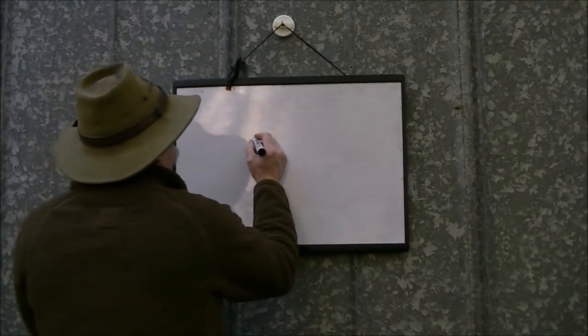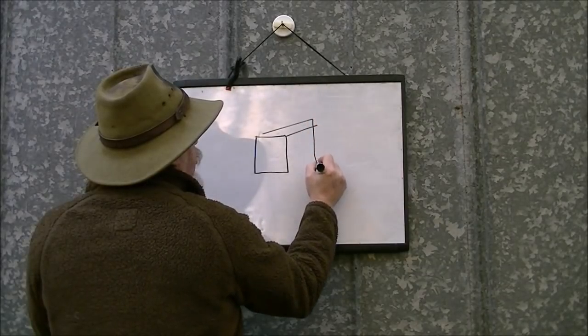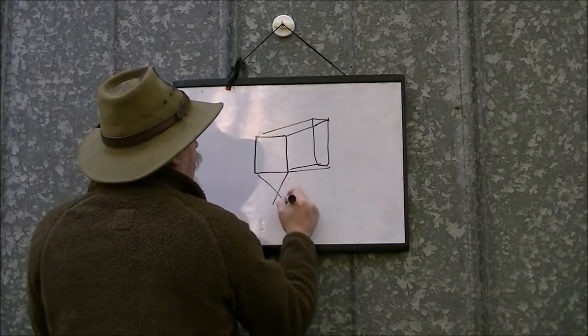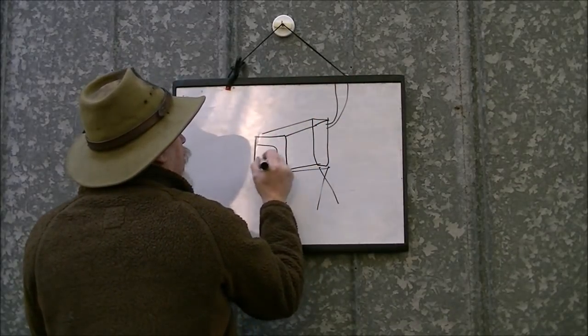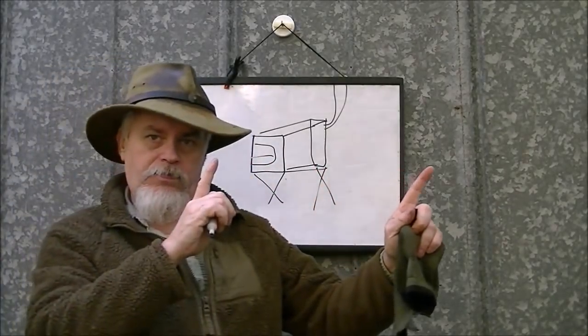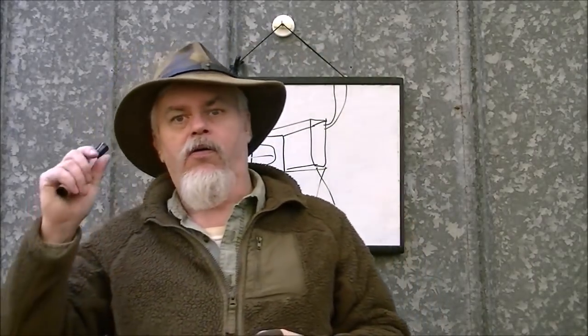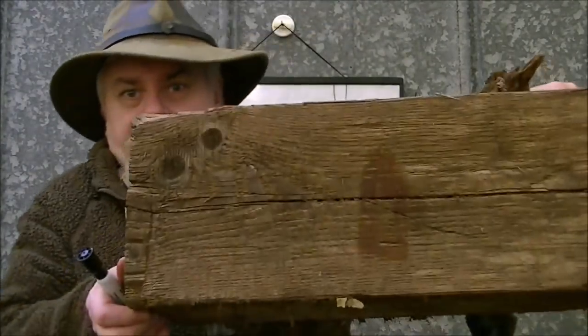So let's take a look first at a stove. We have a stove right here with its legs and its pipe going up, and here's our door that comes open. That stove is a given size. Anything we'd be carrying to camp — by vehicle, mule, or canoe — is going to be roughly something this size.